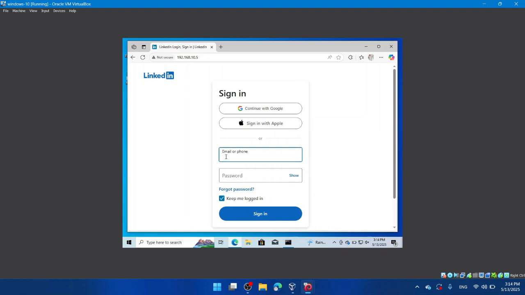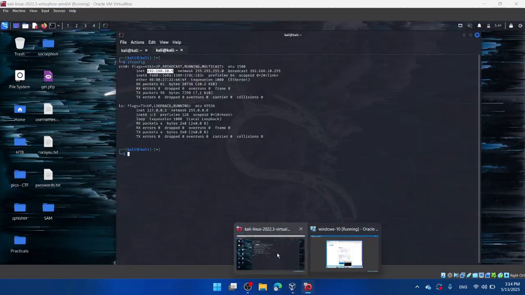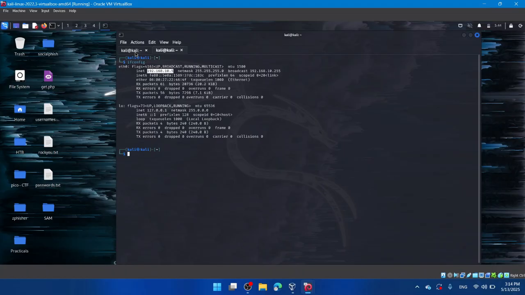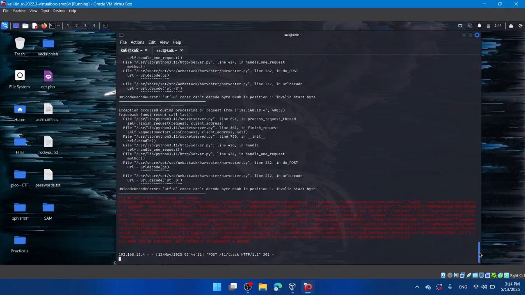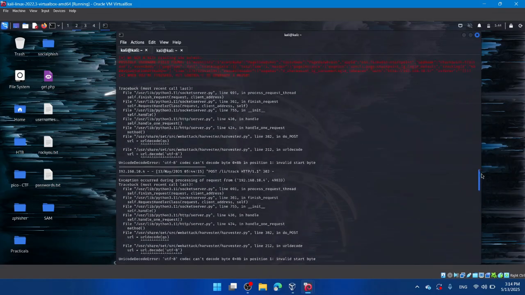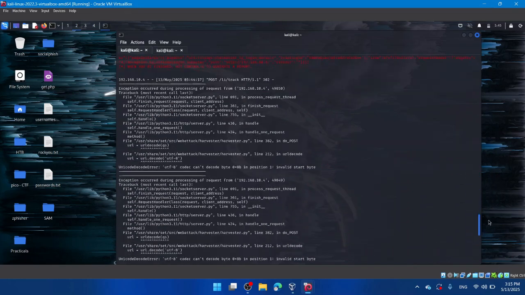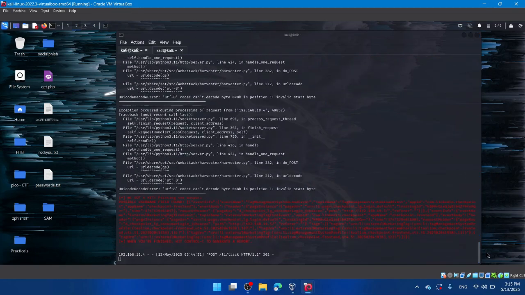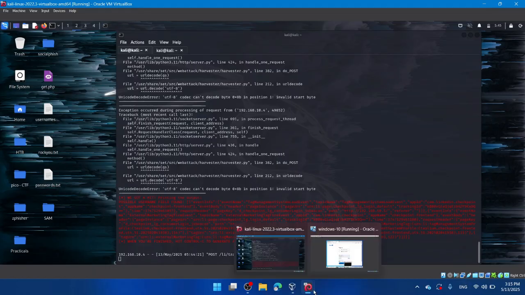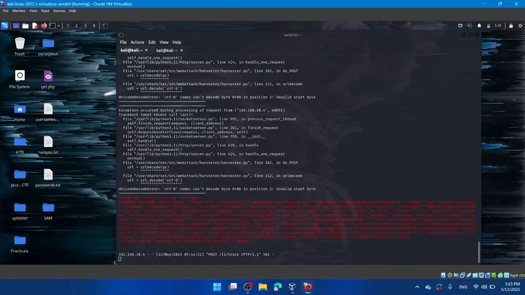So what I'm going to do here is enter a test email, test@test.com. Thereafter, a password. I'm going to use "let me in" as the password. First of all, wait a minute. I'm going to head back to the Kali Linux machine, and you can see something happened. Someone loaded the clone site. It simply tells that someone opened the clone site, so it is actually waiting for the credentials.